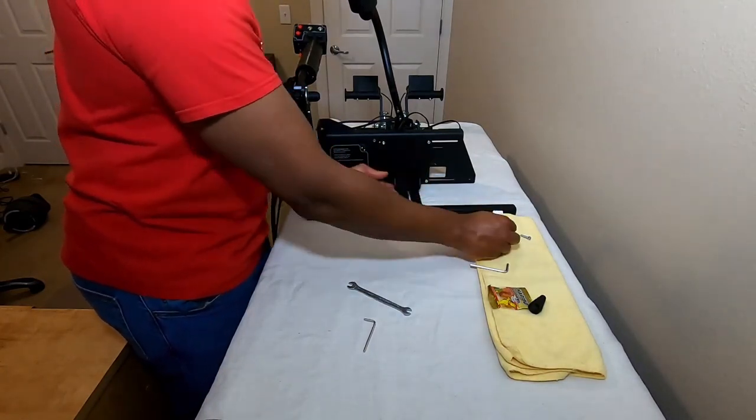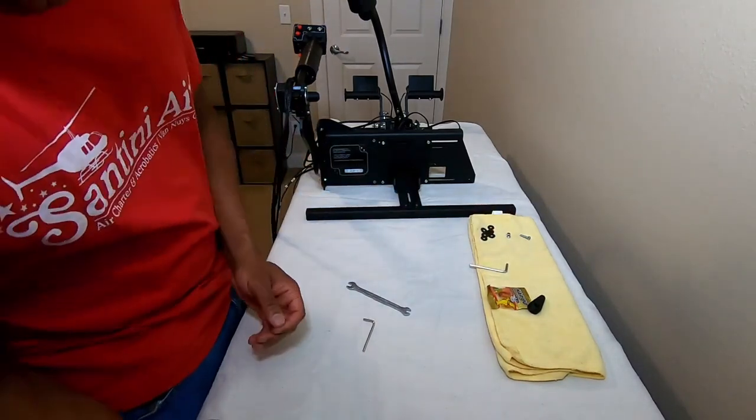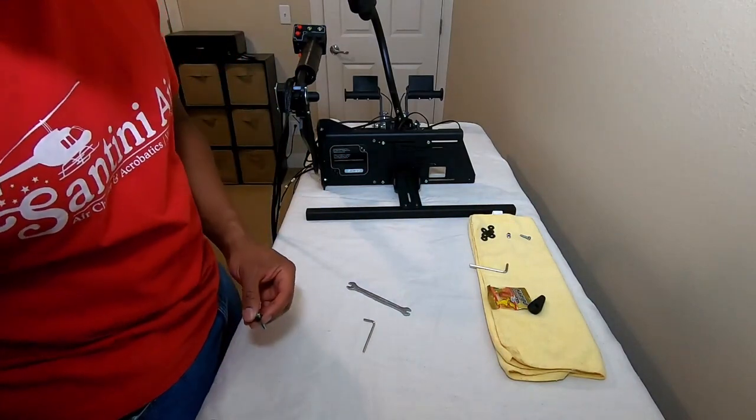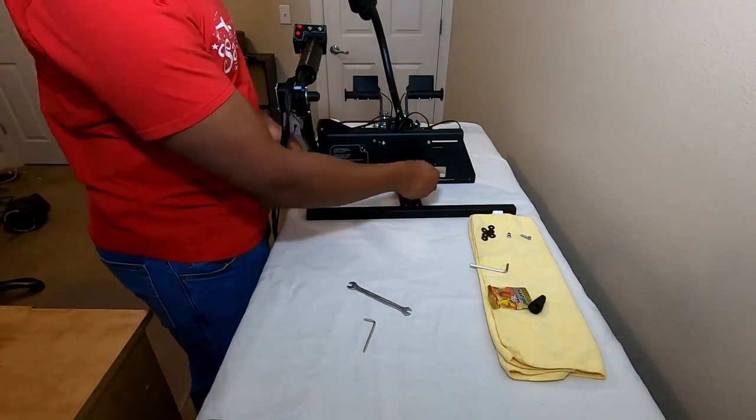Should I do that? I'm going to need some washers for this one too. Oops. Okay, so it's going to be a washer screw combo.